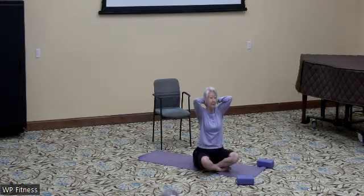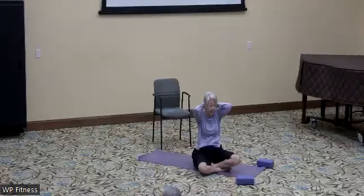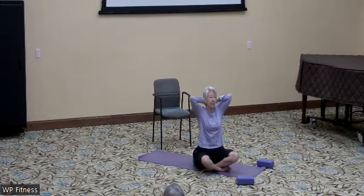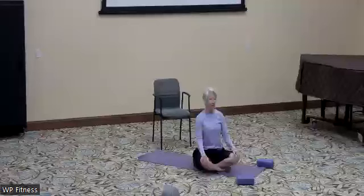Good. Lift your breastbone, push those elbows back. Whatever you can do is sufficient. Good. Relax everything. Take a breath. Lift your breastbone, push your elbows back. Whatever you can do. Good. Release that. Give everything a little loosening up. Take a deep breath. Good.